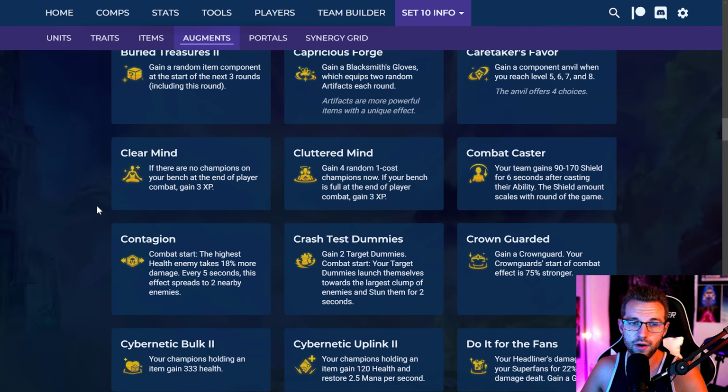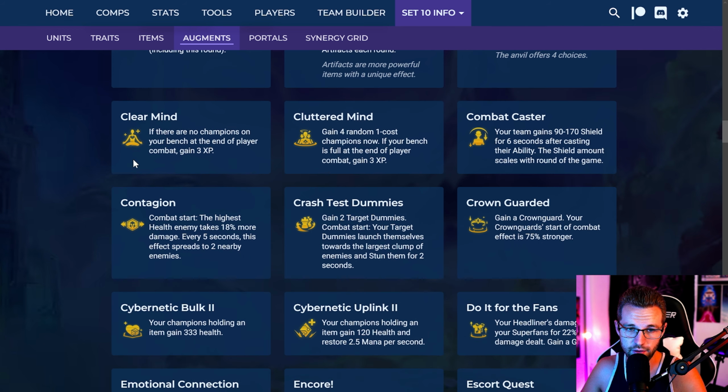Clear Mind, again, I like a lot of the econ augments this set right now, and Clear Mind is one of them. If there are no champions on your bench at the end of player combat, gain 3 XP. So generally, whenever you take this, you just commit units to your board that can give you as much board strength as you can, and you have to keep your bench empty. Or you can just open fort, sell everything, and then just get a huge econ advantage. That can be a way to play this.